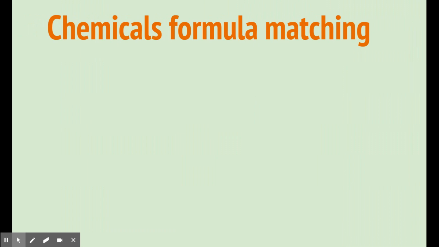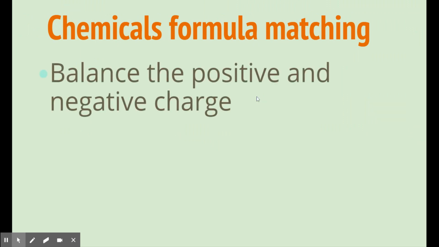So here we would like to introduce how the chemical formula should be written. When we write a chemical formula, we have to remember to balance the charge of both the positively and negatively charged ions. When the two ions come together and the charge becomes zero, then this formula is what we call a satisfying chemical formula of an ionic compound.